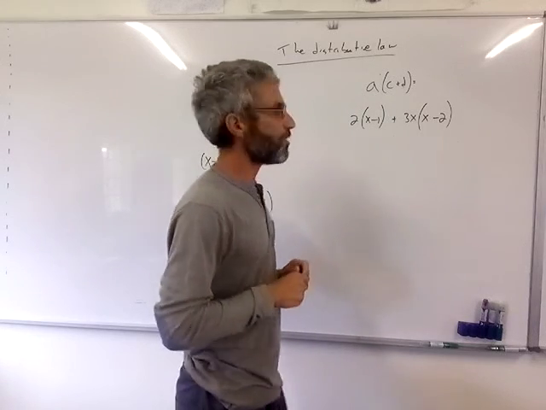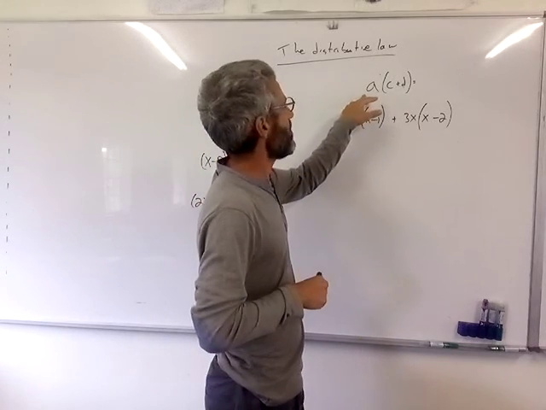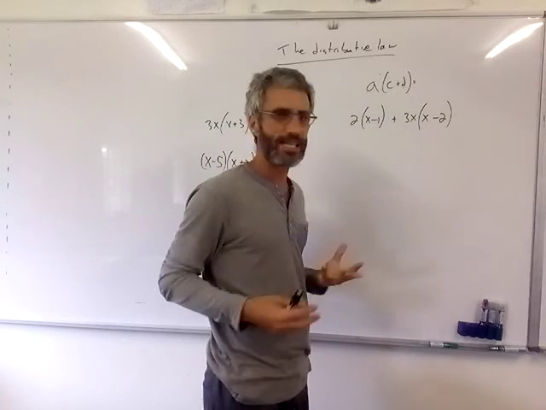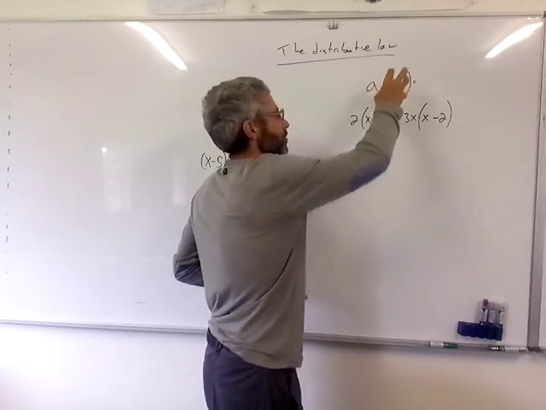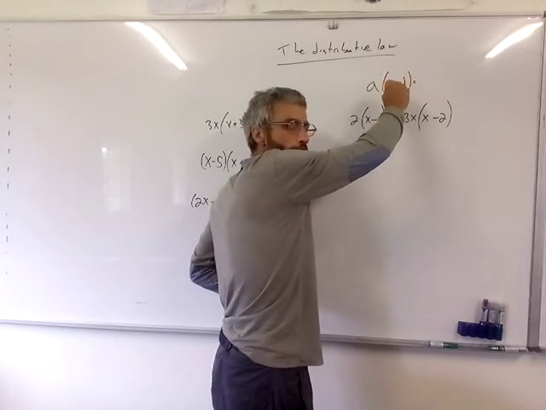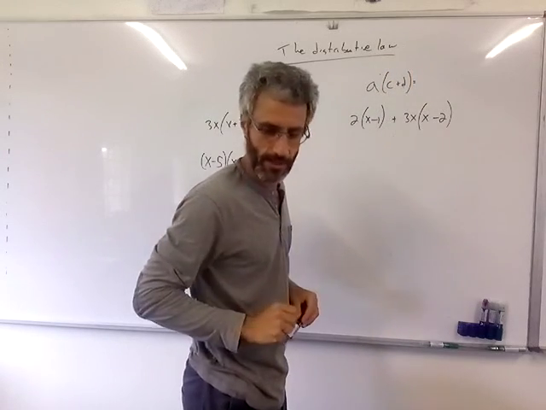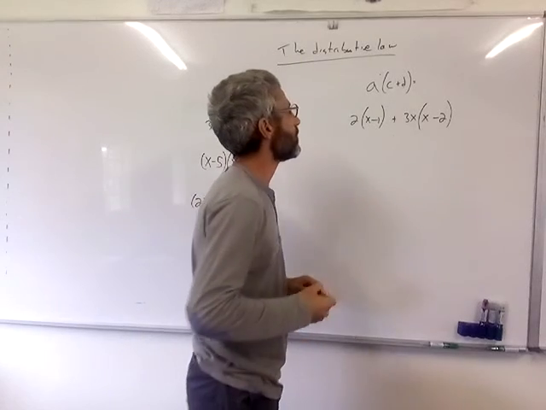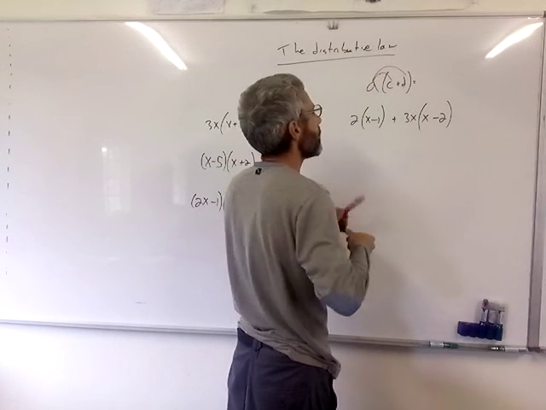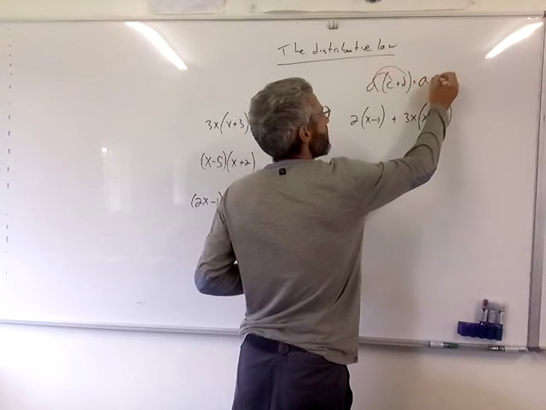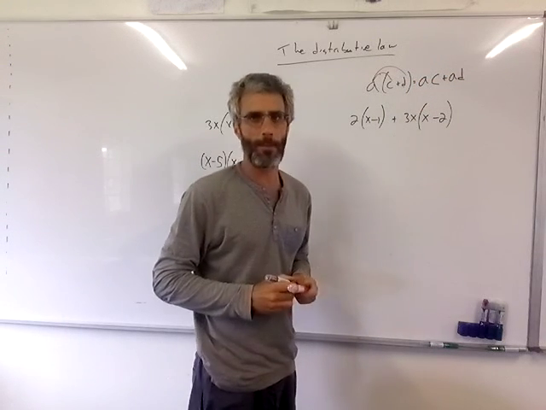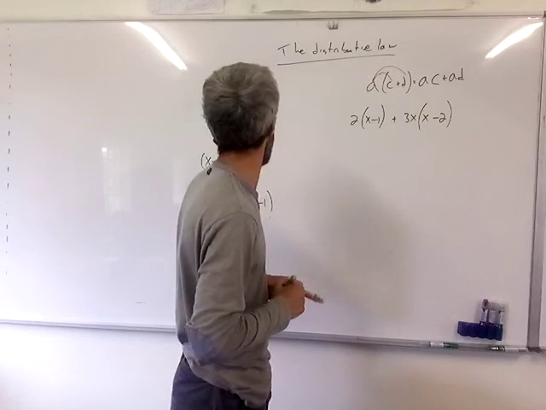The distributive law tells you that if you have A, some kind of number, times (C plus D) inside the brackets, then in BODMAS maths you say, I need to add C and D first and then multiply by A. But what you can also do is say that's the same as doing A times C plus A times D. I'm sure you remember it from last week. We've been working on it quite a few times.